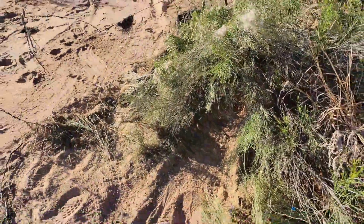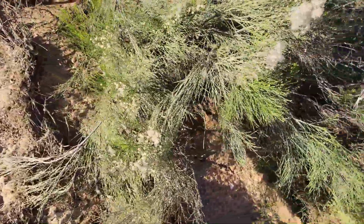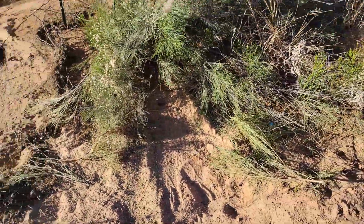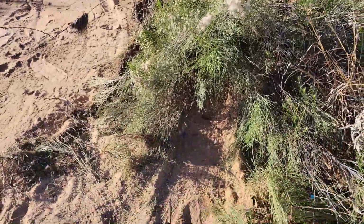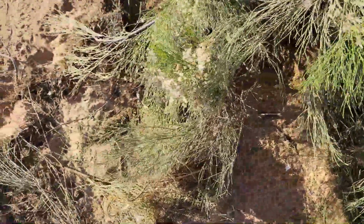I caught 3 cats in this cage trap. Very successful trap. I've been lucky for it. I think the cats that I've caught in it will definitely pay off this trap, but it's obviously really annoying, and I do not know. Guys, this is completely illegal. If anybody watching is thinking of stealing somebody's trap, this is completely illegal. You will be prosecuted if you are found guilty of doing so.